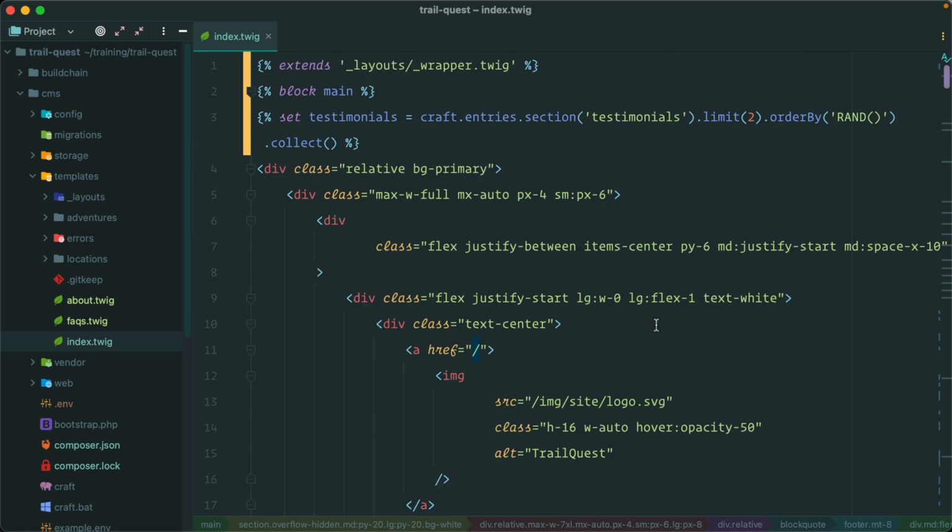So scrolling all the way back up, what happens here is when I am retrieving randomly these 2, it's always going to retrieve usually 2 different ones. Of course, I only have 3 in my system, so it won't do that. But the idea is that it would just randomly choose some, and you're always going to have 2. You'll always access them by first, the first one that's returned, and last, the last one that's returned, as they're stored in the collection. And then we're going to output them and access those rows by the index.